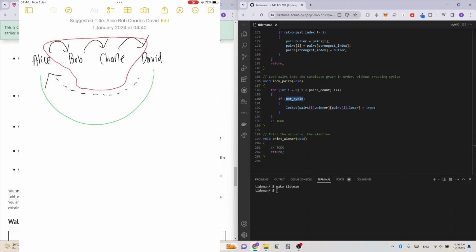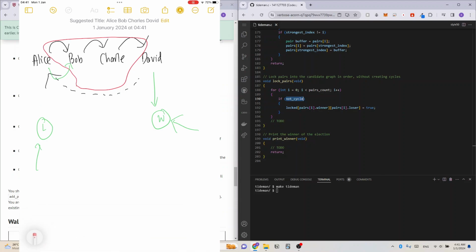So now going back to that, we want David to be our winner, right? David is our winner and Alice is our loser. Hence we want to point from Alice to David. And so in our function, the winner is going to be David and the loser is going to be Alice. But we want to check who Alice is pointing towards. This is not very difficult. We can just check through the locked pairs, and we notice that Alice is pointing towards Bob. So instead of the loser being Alice, the loser can be Bob instead.